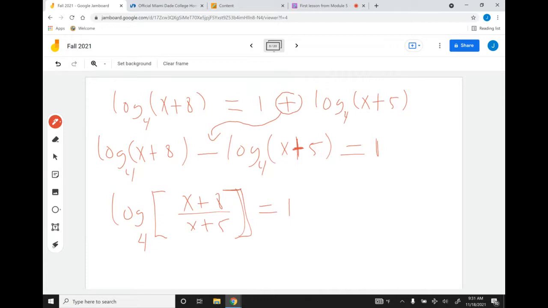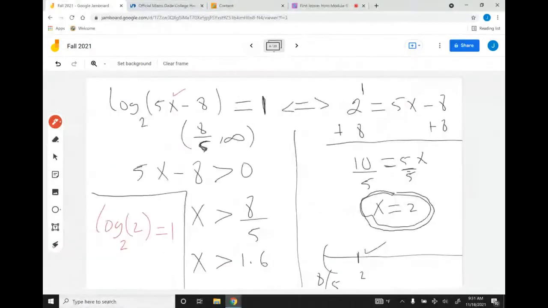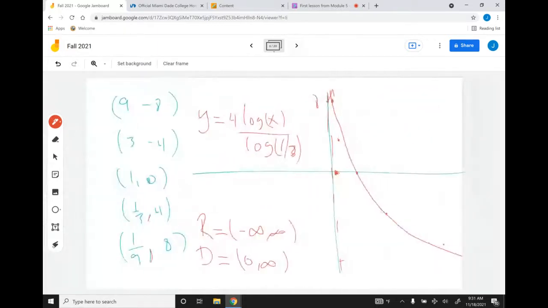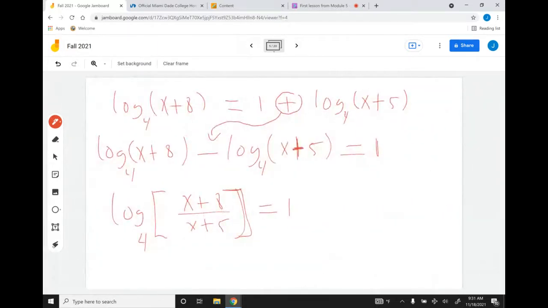Notice that we somehow go back to the basics. We started with examples where you only have one log, you already have a 1 in there, and you know what to do. This time, it's a little bit more complicated. The only complication is that you have an extra log, and you want to put them on one single side, on the same side, so that you can apply the properties.